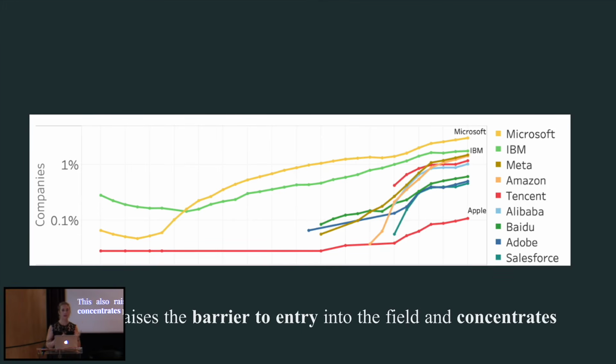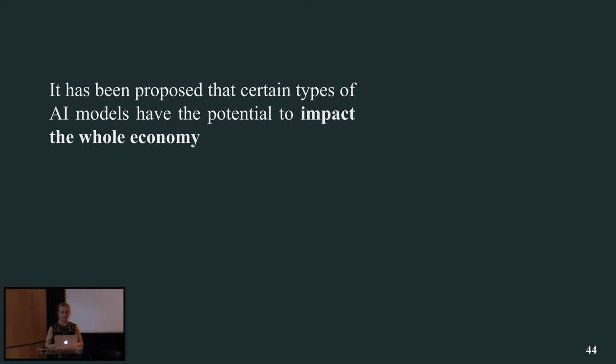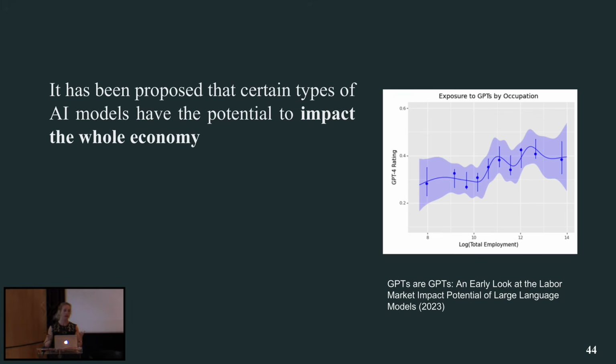And so this really creates a weird dynamic in terms of researchers that rely on companies and companies that influence researchers, and it's getting harder and harder to do independent academic research in AI. And essentially, there's this theory that certain AI models can actually impact our whole economy. There's this really interesting but confusing paper called GPTs are GPTs from OpenAI, and essentially it looks at labor markets and large language models.